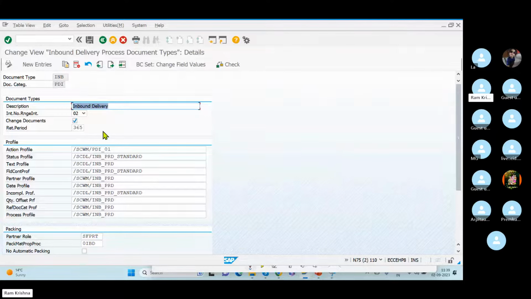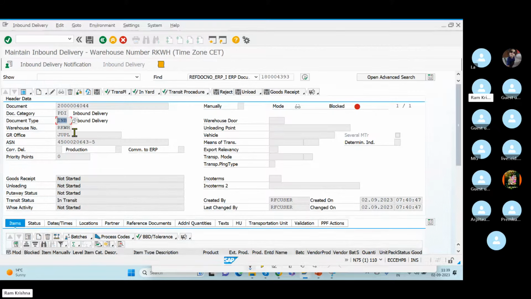Can you see what profiles are there? Action profile, status profile, text profile, field condition profile, date profile. Date profile means how the system is updating the date information.